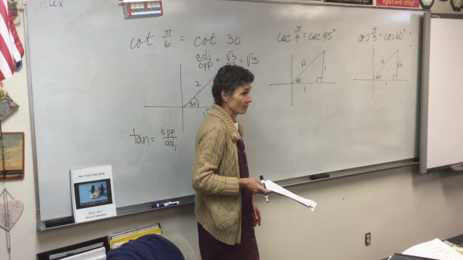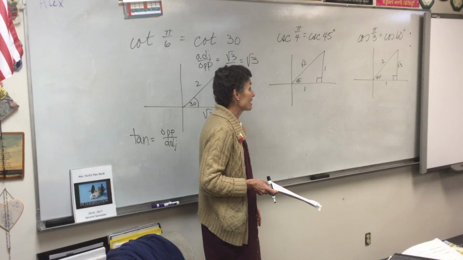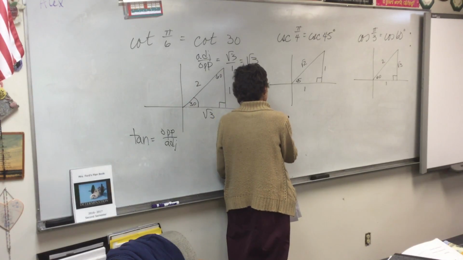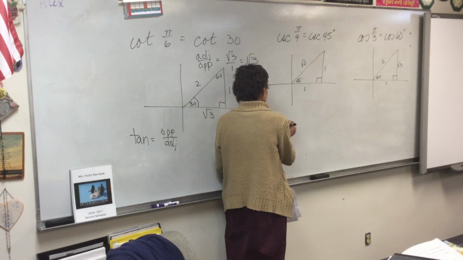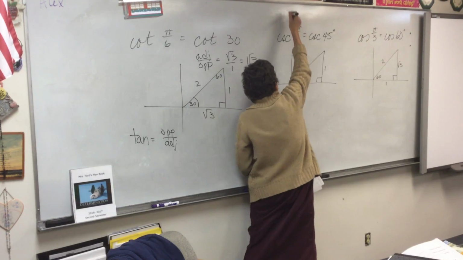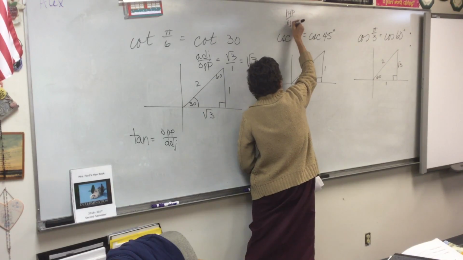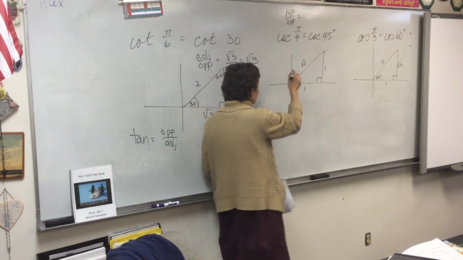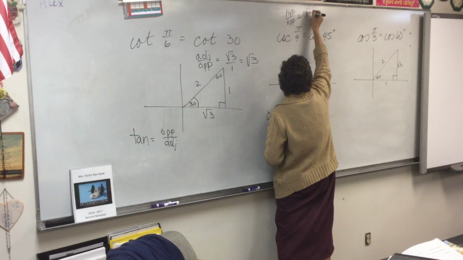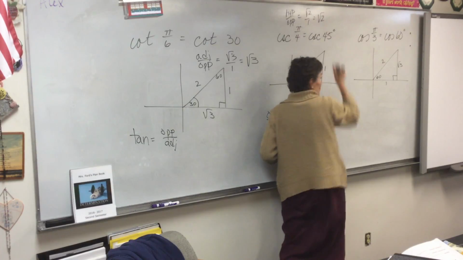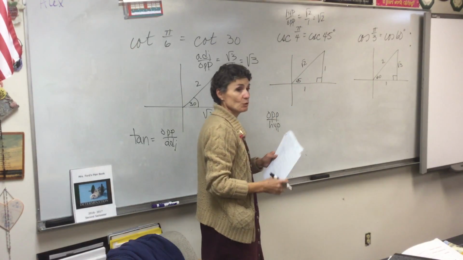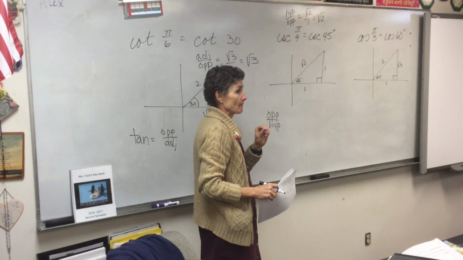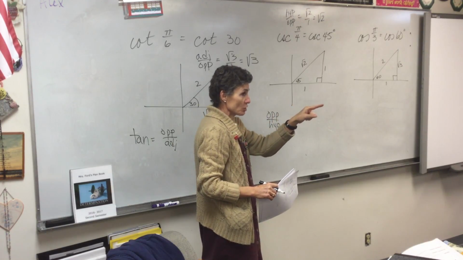Cos do not go together. So it's got to go with the sine. The sine is opposite over hypotenuse. So this is going to be hypotenuse over opposite. Would you agree with me? And hypotenuse over opposite would be root 2 over 1, which is root 2. If you left it as root 2 over 1, that's fine. Anybody have a question about that?